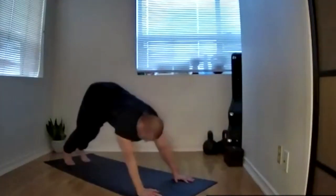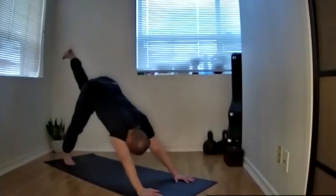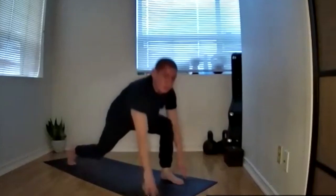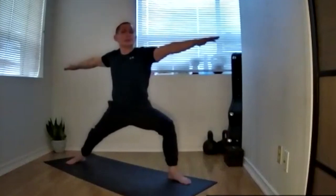Inhale into upward facing dog. Exhale into downward facing dog. Inhale, lift your left leg up. And exhale, plant your left foot. Inhale into crescent lunge. And exhale into warrior two.